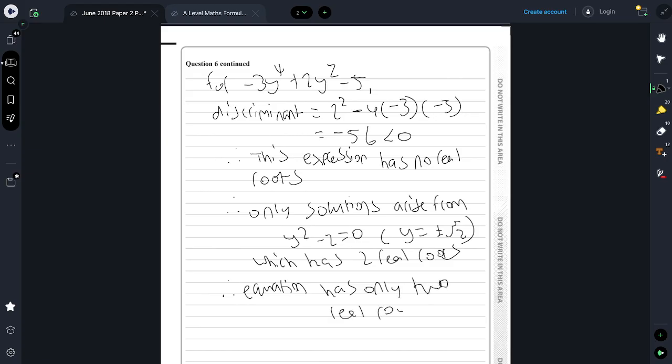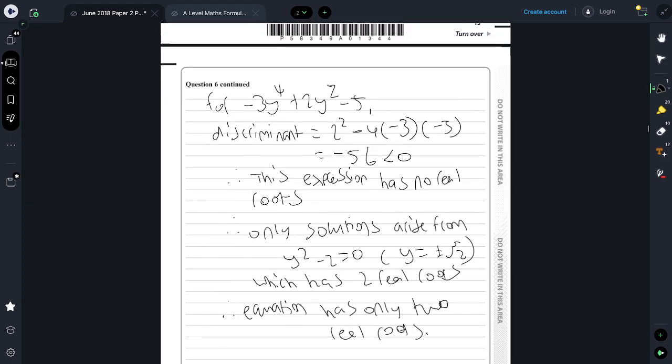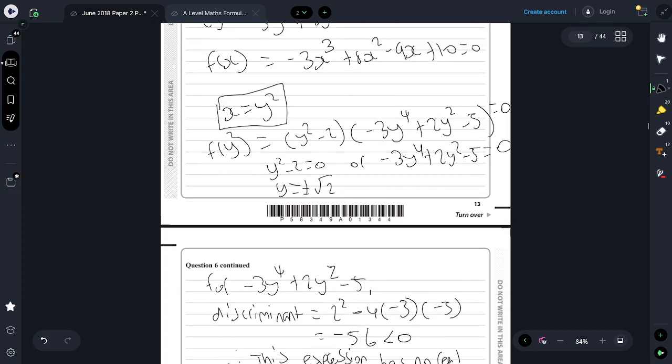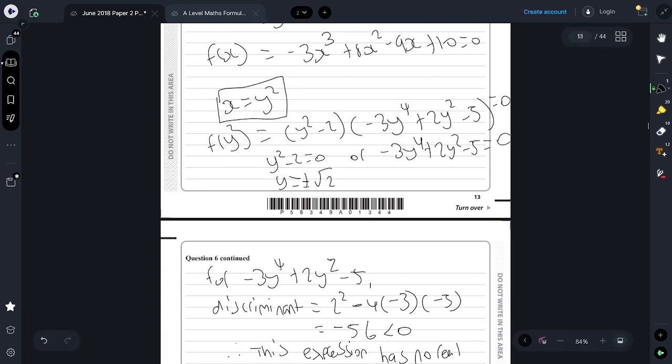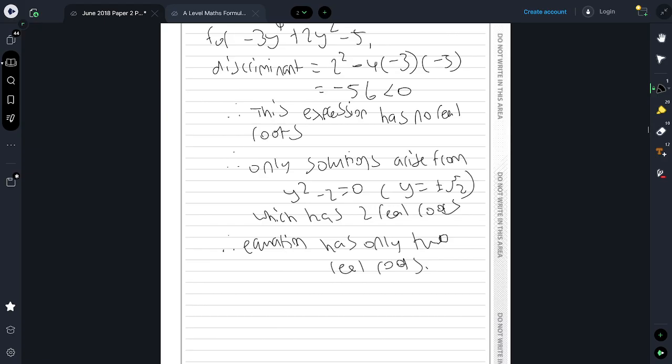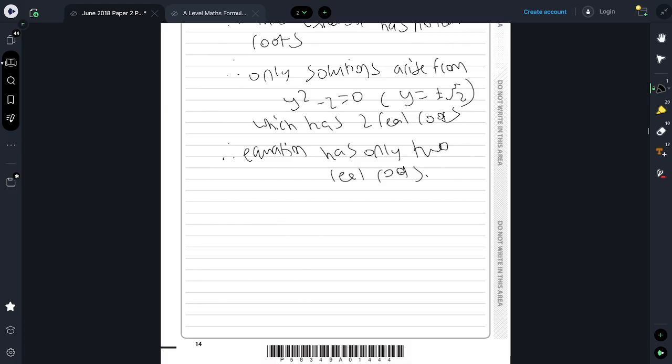I think that's more than you'd expect to write. As for marks, it's 3 marks, I think. But the idea is, no, it's 2, I think. But the idea is obviously you substitute. You use the factorization, so then you're able to say this has 2 solutions and this has none, because perhaps you can use a discriminant, or you could argue otherwise to verify there are indeed no real roots. Okay, but that's all you need to say. This is more or less just to explain and drive home the point of what we're doing. But I've written a bit more than you should.